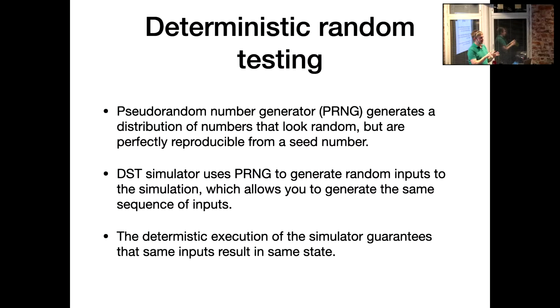Because all the steps we took are predetermined by the seed. So for example, every time we send a request to the server, we make a choice. Let's pick a random number from 1 to 10. If it's 1, we're going to corrupt the packet. So all of these decisions become deterministic based on the seed, but also the execution guarantees that given these inputs, we're going to transition into the same state, right?